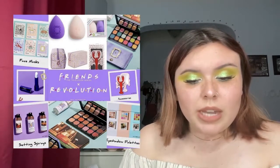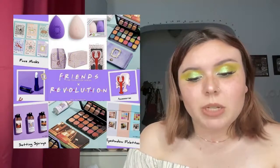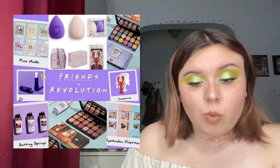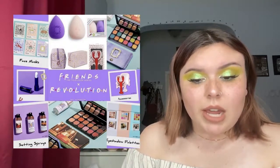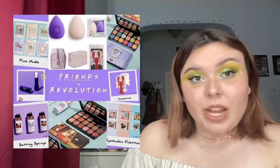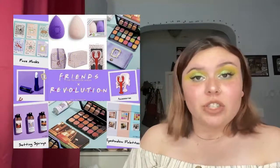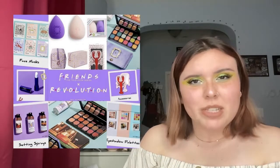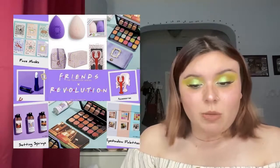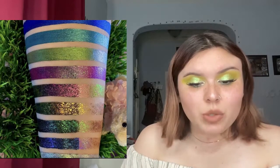There are also two packs of blending sponges for $12, a lobster mirror for $15, and a door cosmetic bag for $12, with sets ranging from $36 to $48. Honestly, I don't think all of this is needed. It would've been cuter to just do the big eyeshadow palette plus the sponges or makeup bags and keep it simple. There's so much going on. The thing that actually lures me in the most is the lobster mirror — and it doesn't even have anything to do with Friends.